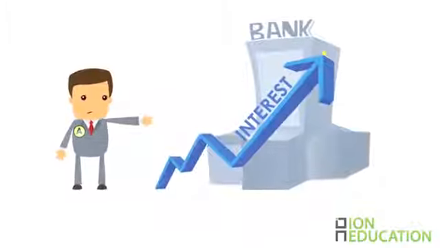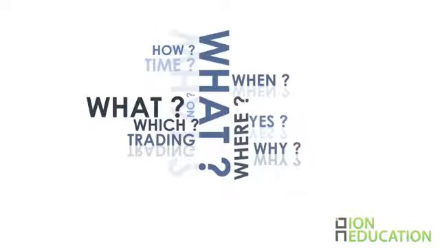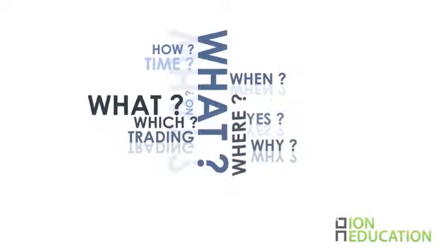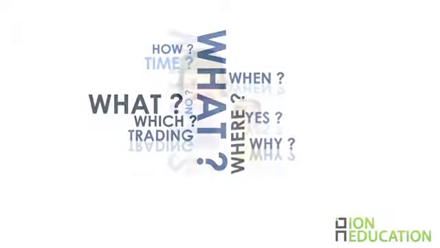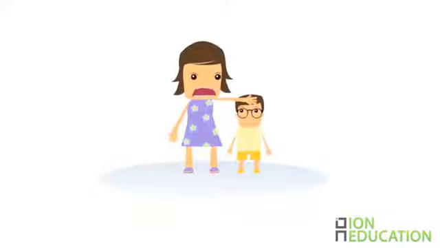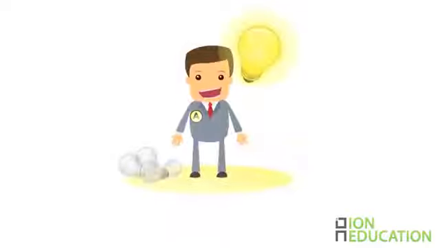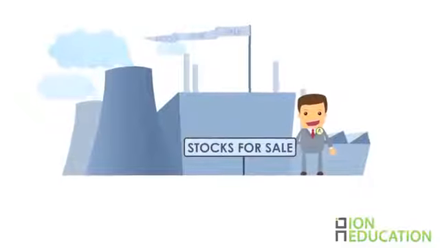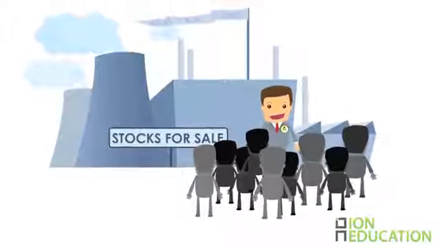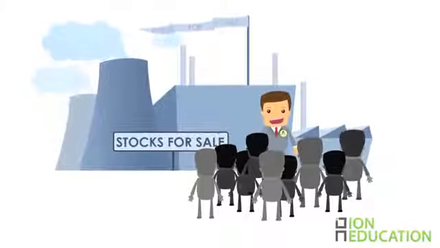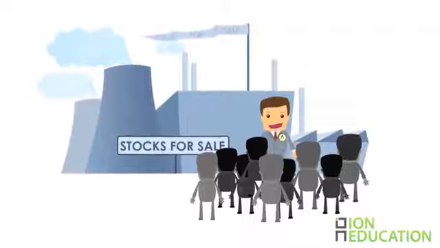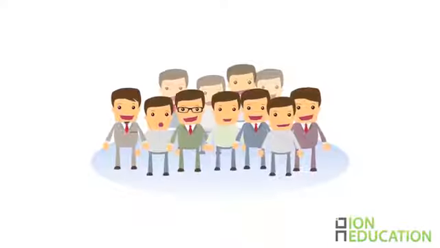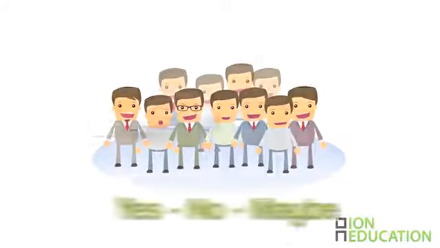interest rate. Chances are, even if Ace can afford the interest rates, banks will scrutinize Ace before lending to him and ask him hundreds of questions just like our parents do before lending us money. There is another option. Ace can make his company go public and get listed on the stock markets. This means that he is reaching out to the public for investments in his company in exchange for part ownership of the company. Public here means the common people who would invest in Ace as they believe in his business.